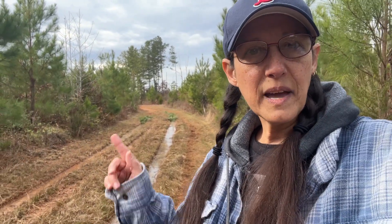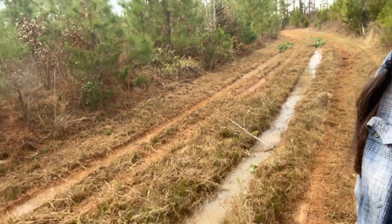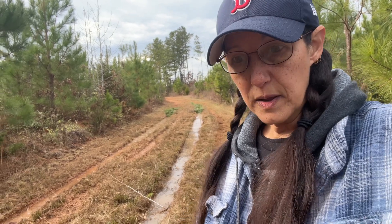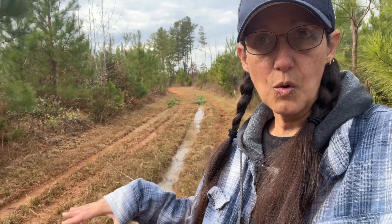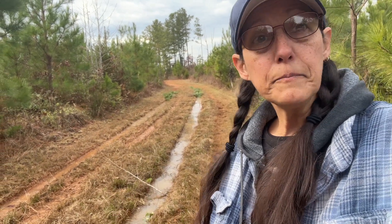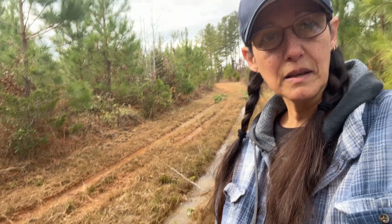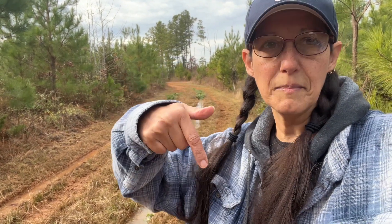As I came walking back down, it got me thinking — I wanted to give you guys a better look because there's no better place to ask than people who might have experience with this. If you have any suggestions of what the boys might be able to do to prevent this standing water — it's usually standing year-round, and we don't know if the rain is sloping down into it — we'd love to hear your thoughts. Whether it's bringing in dirt or a culvert, if you have experience, please put it down in the comments.